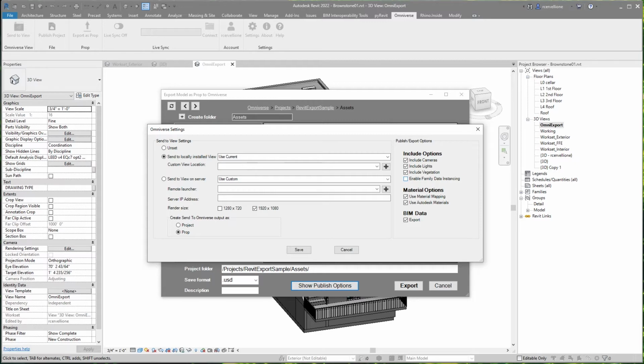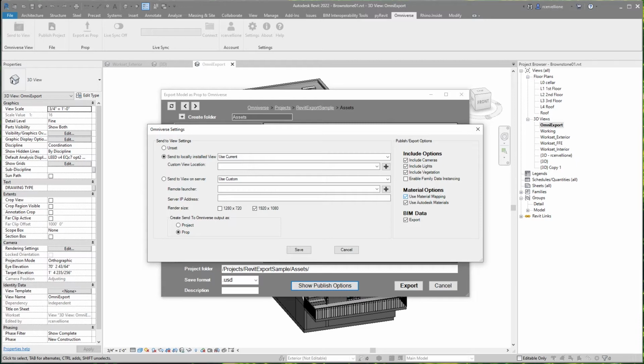The drawback to that is that when you're going to apply materials to an instanced object, all instances then will act and look the same. So especially for furniture, like if you put 3 of the same couches in the scene, but you wanted one to be one color and one to be the other color that we're going to override later in Omniverse, you're not going to be able to do that because it's an instance. So this is really great when you have a lot of the same families and they all have similar looks and feels to them. So I'm going to keep that off for right now.